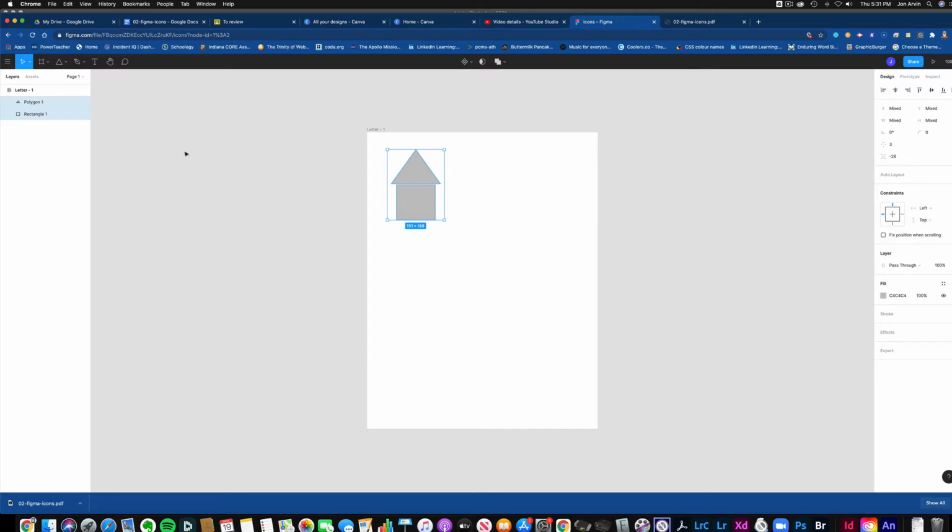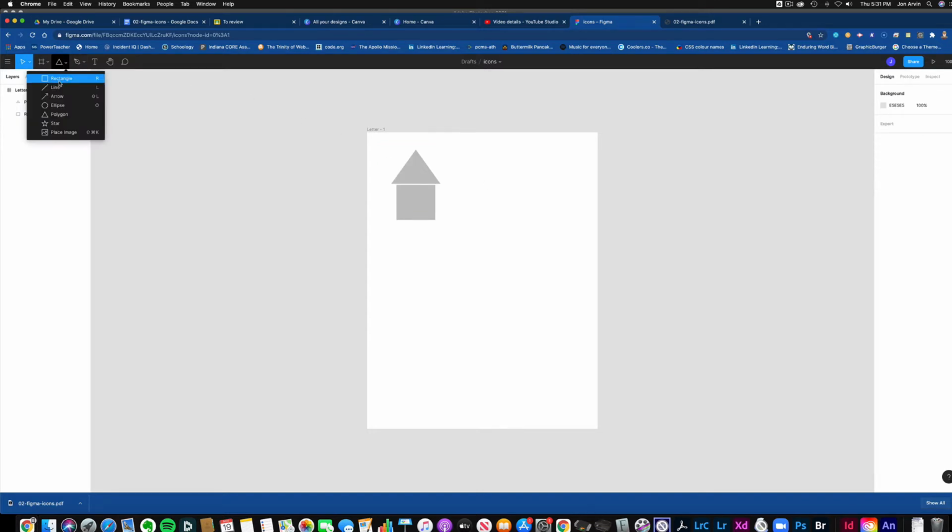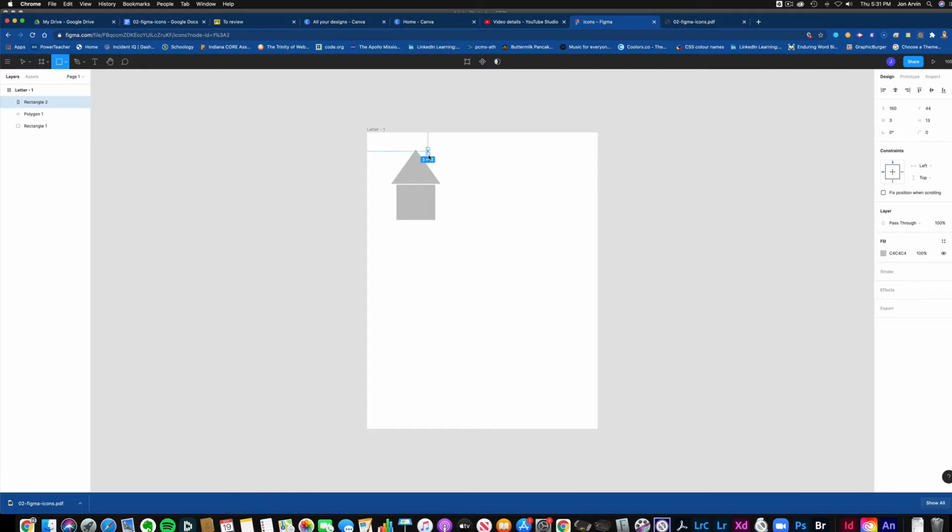Okay. And maybe if I want to, I could come along here. Do you want to add a chimney on that house? I could maybe add a little kind of a box like that. I'll use my arrow tool to move it down in like that. And so that's not looking too bad, right?